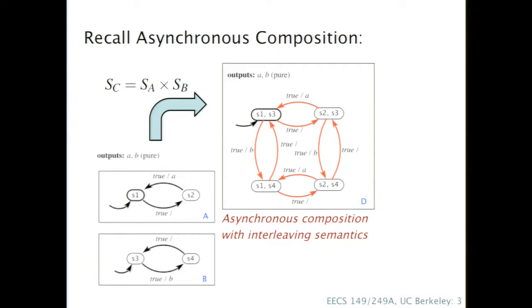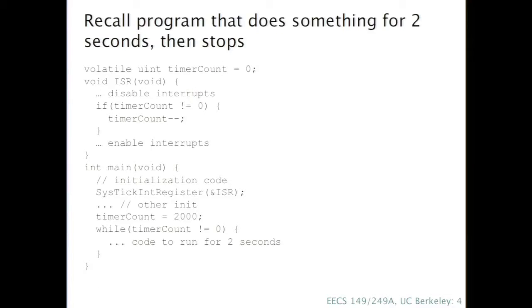And the resulting composition is itself a state machine, which again has 4 states, but in this case they're all reachable. And the resulting composition is a non-deterministic machine. There's more than one possible reaction in each state. Now, let's see if we can apply this composition mechanism to a real problem in embedded software. You remember we looked at this piece of code when we were talking about interrupt service routines and how to control timing in a program.